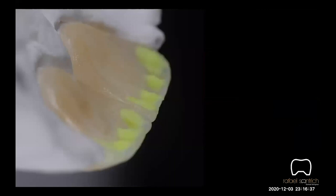For example, if you put in the concavity, blue in the distal and mesial, a little bit of chroma in the mamelons in the middle of the tooth. The idea is to try to follow the same color with the ceramic. So if I put blue stain in distal and mesial, I need to put a blue enamel in distal and mesial. If I put a little bit of cream in the mamelon area, I need to put a little bit of mamelon light.